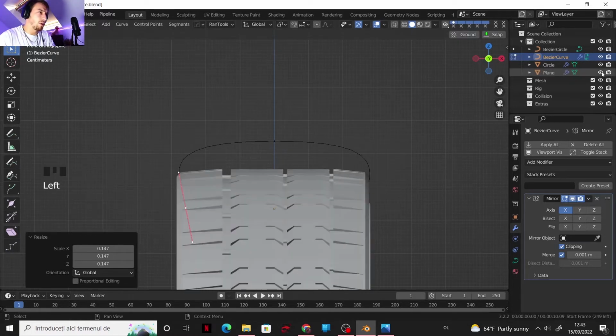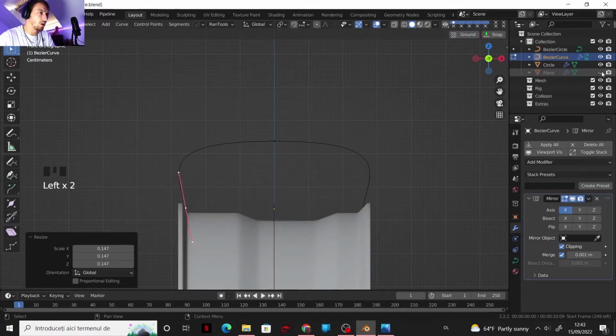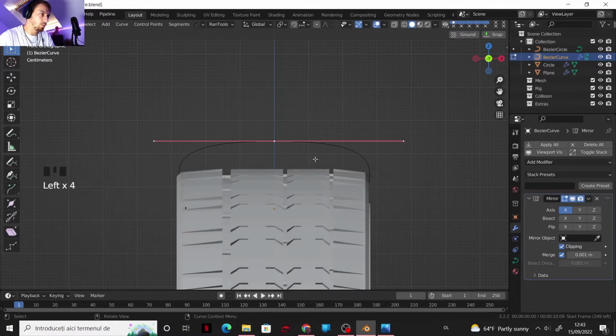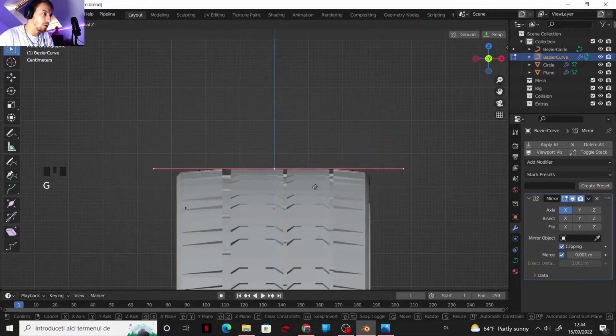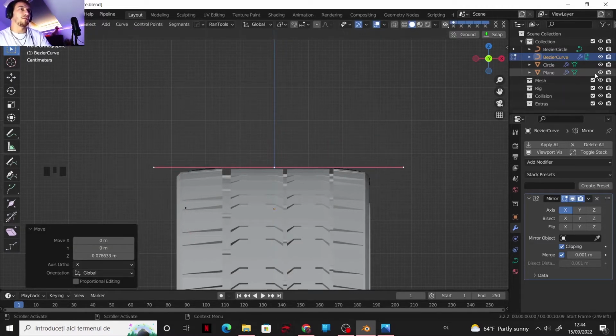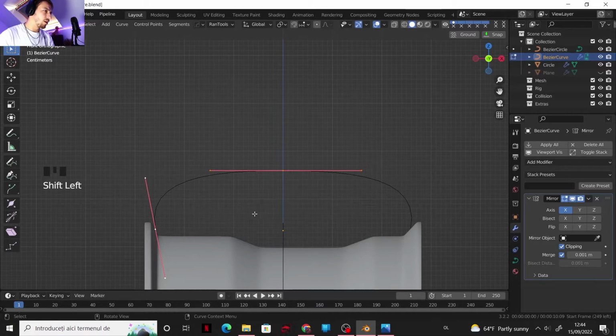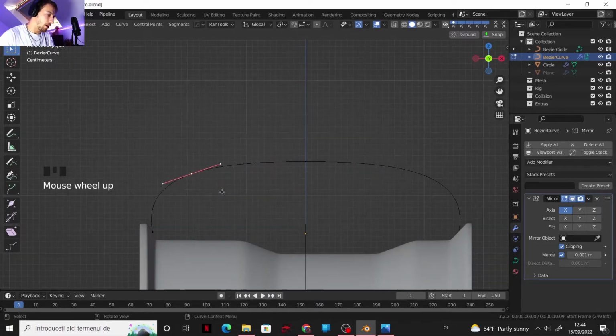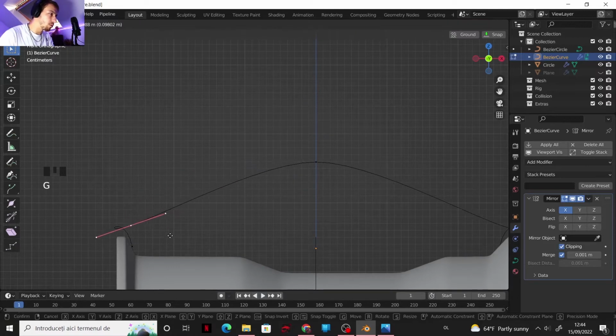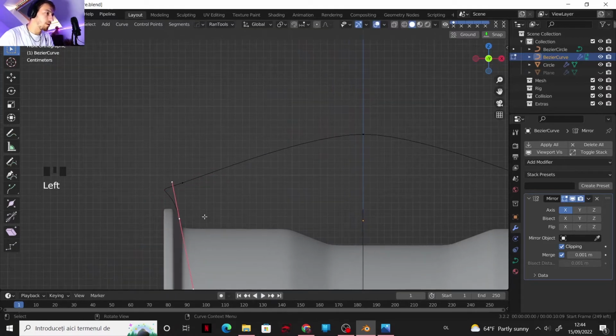Now let's see where we are with the whole thing. We are too far away. So something like that. Of course I'm gonna scale more. Now I'm gonna subdivide, so I can bring more of the shape into it.